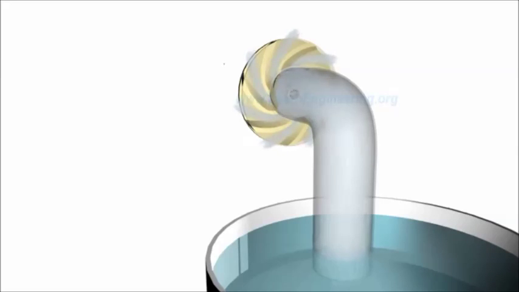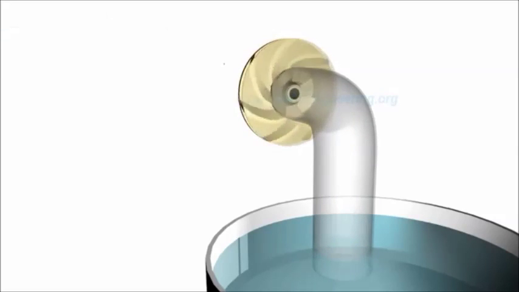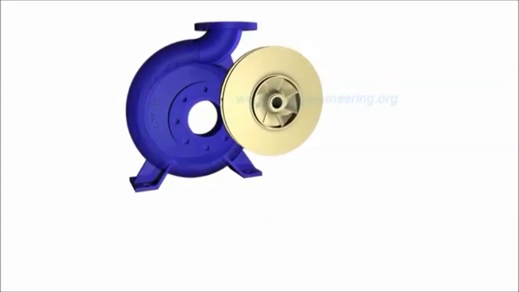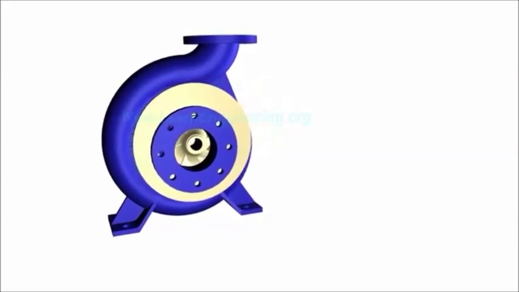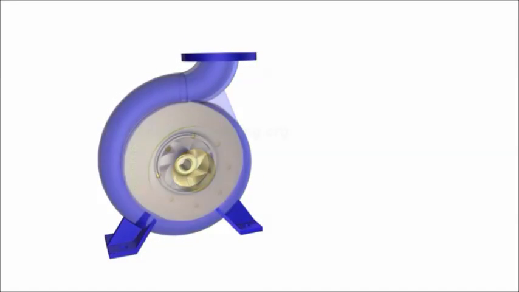This is the reason why priming is important for centrifugal pumps. If no water is present initially, the negative pressure developed by rotating air at the eye of the impeller will be negligibly small to suck a fresh stream of water. The impeller is fitted inside a casing, so the water moving out will be collected inside it and will move in the same direction of rotation of the impeller to the discharge nozzle.